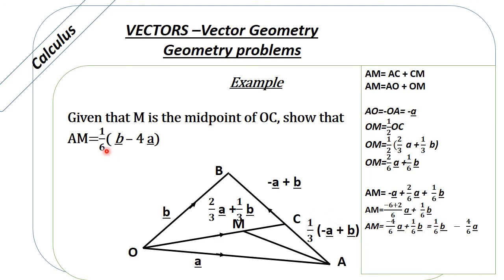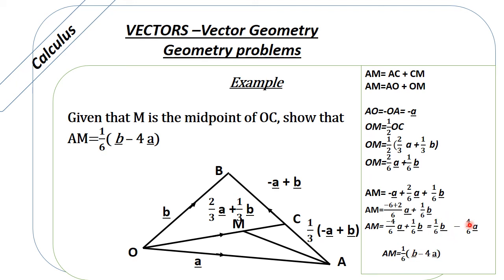But they've said it should be equal to this. That's what we're supposed to show. We have seen that B is on the left, A is on the right. So can we arrange it such that B is on the left, A is on the right? So 1/6 B will be on the left, and negative 4/6 A will be on the right. Now here we can factorize. We can factor out 1/6. When you factor out 1/6, we're going to have 1/6 times B minus 4A.